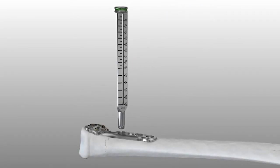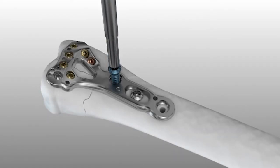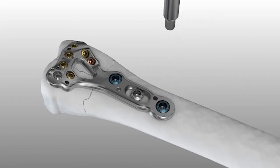Insert the threaded drill guide, drill with a 2.8 mm drill, and measure off of the laser line on the drill or with the depth gauge. Insert the proper length 3.5 mm locking screw using the 2.5 mm driver tip, screw sleeve, and blue driver handle, taking care that the screw does not exit the bone dorsally. Using the same process, place the final locking screw.